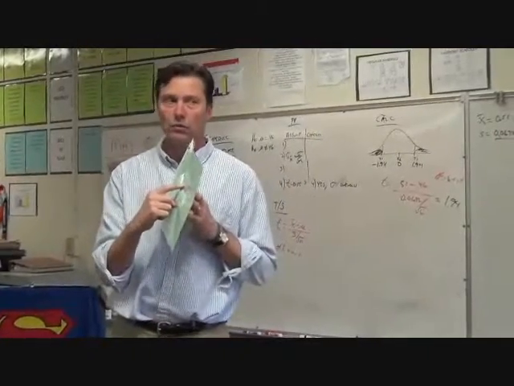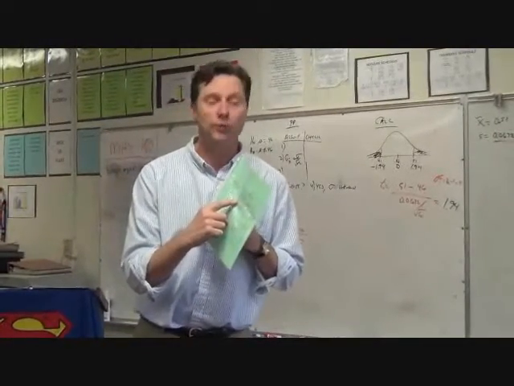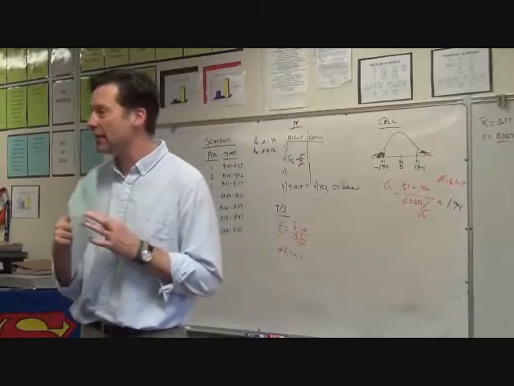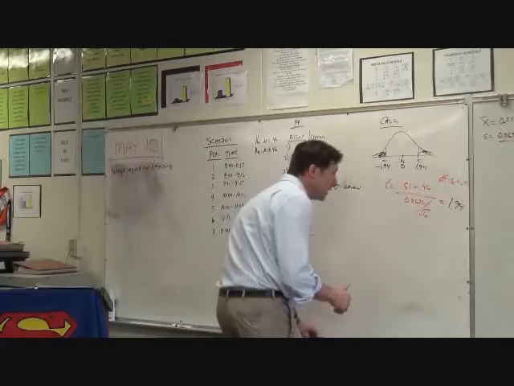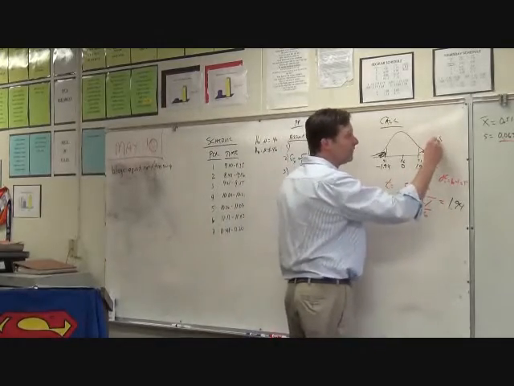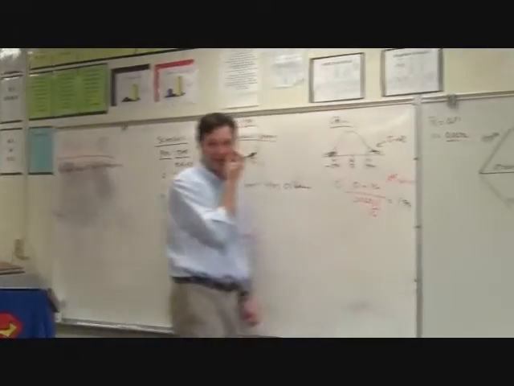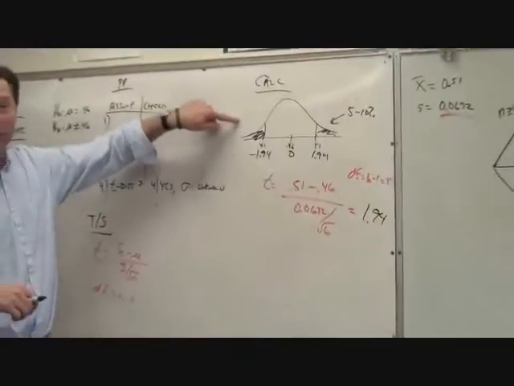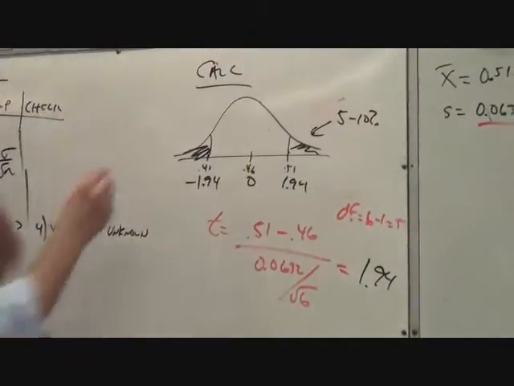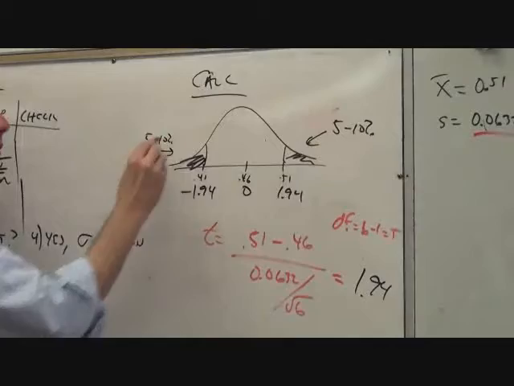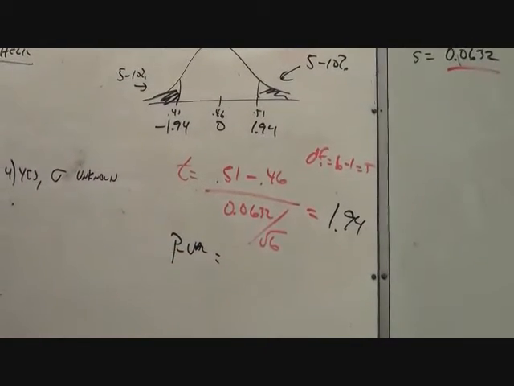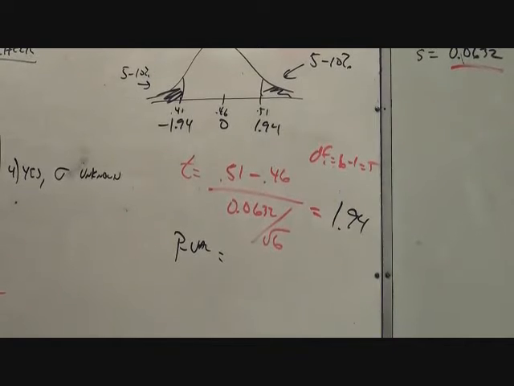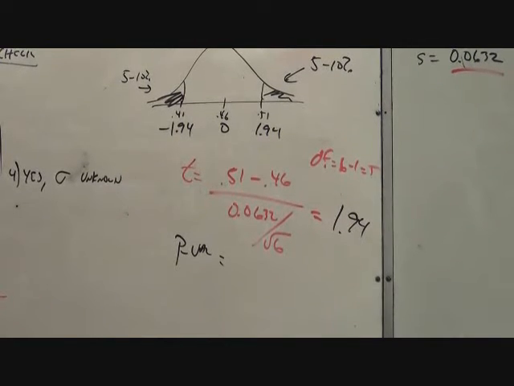What would be the p-value? 5 and 10%. Between 5 and 10%. Does everybody see that? That t-score fell in that interval. So what I do know is that this is between 5 and 10%. So what's our overall p-value going to be? Between 10 and 20. And that's as good as we can do using this chart.